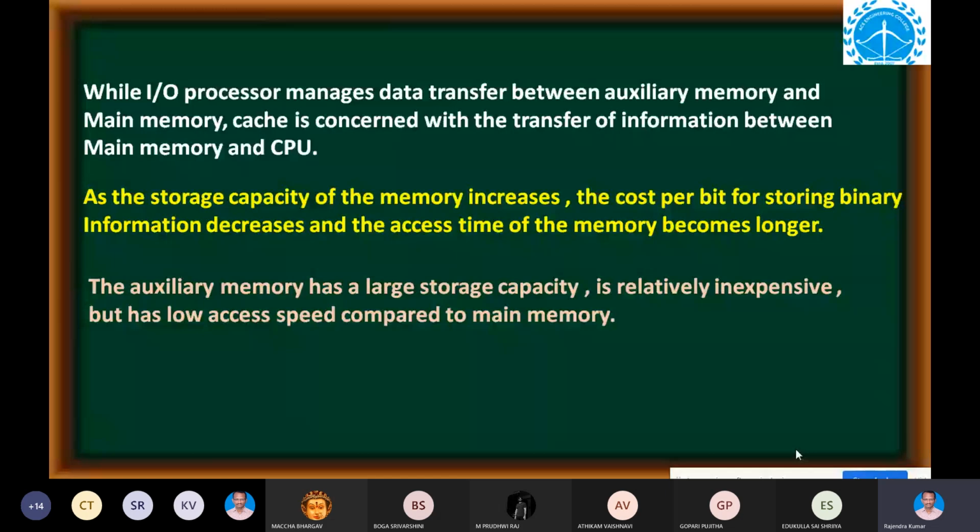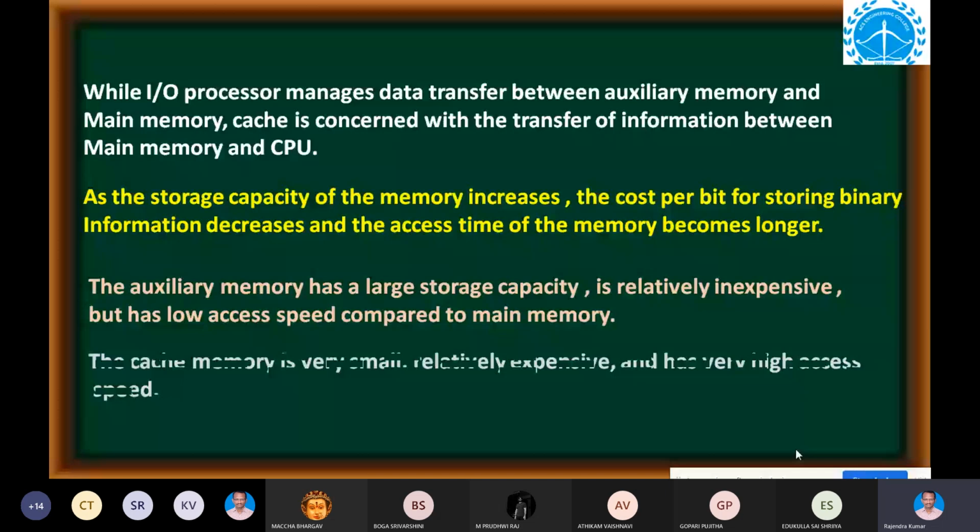So auxiliary memory has a larger storage capacity compared to main memory, but to access data from the RAM it takes less time, while to access data from the DVD it takes more time. And the cache memory is a very small memory, but relatively expensive, with high access speed.